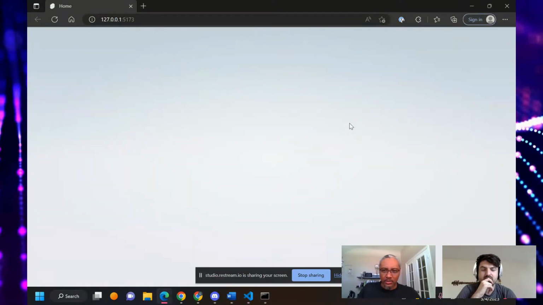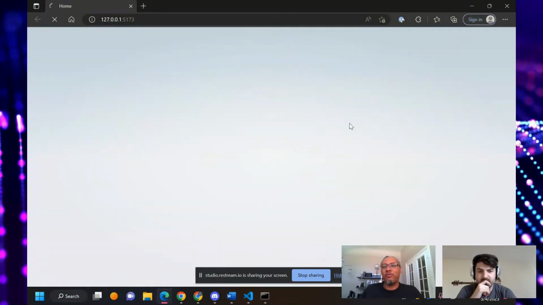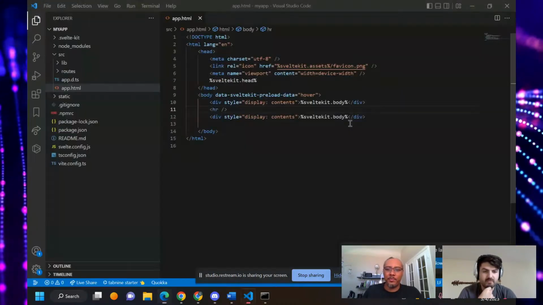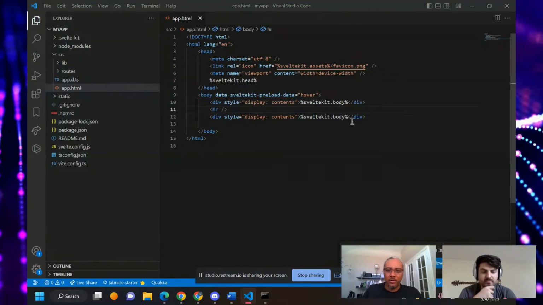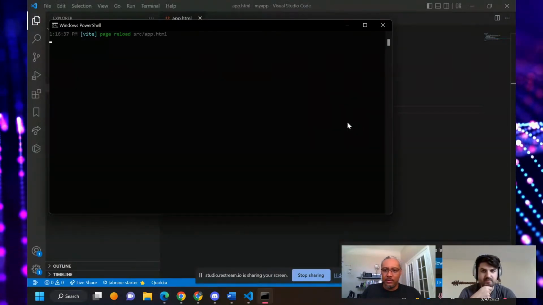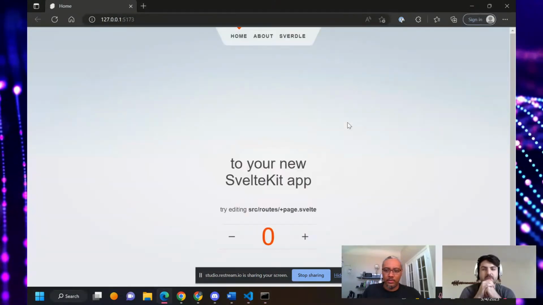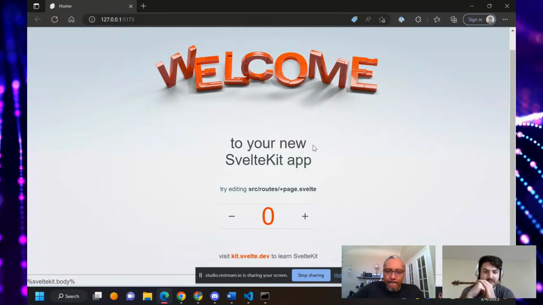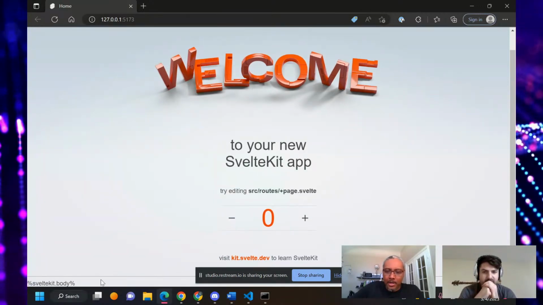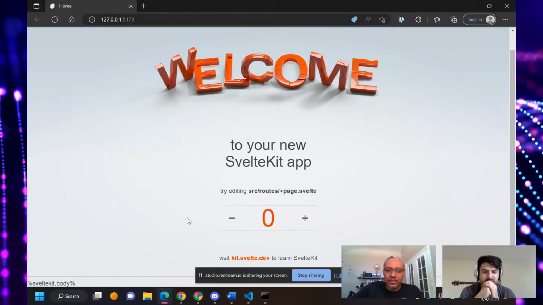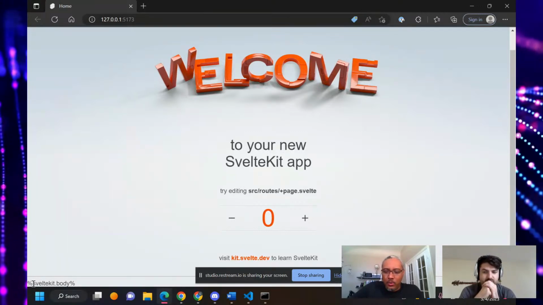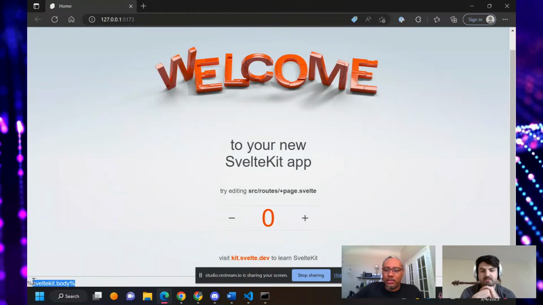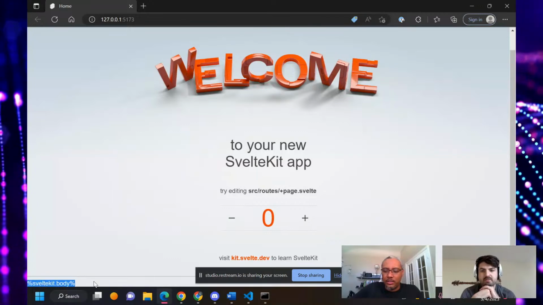So the one thing about this is it does seem a little bit slower in hot reloading compared to Angular and React. I guess because of the need for everything to recompile. That's interesting. Because when you make a change in React, it only changes that one component because it uses the virtual DOM. So what it looks like is I guess it finds the first component with sveltekit.body and it mounts to that component, then it just ignores the other one. So you can kind of see this down here.